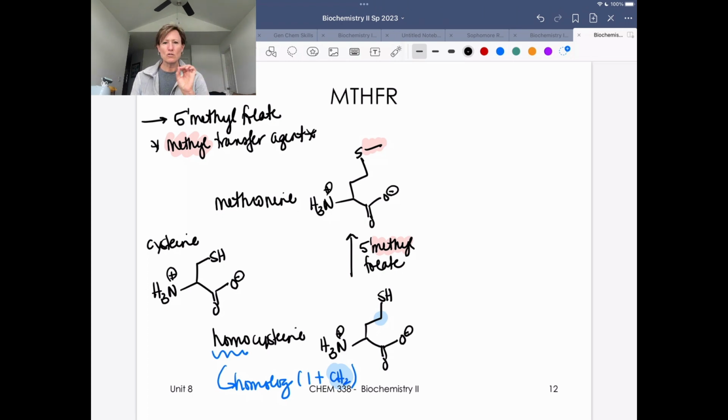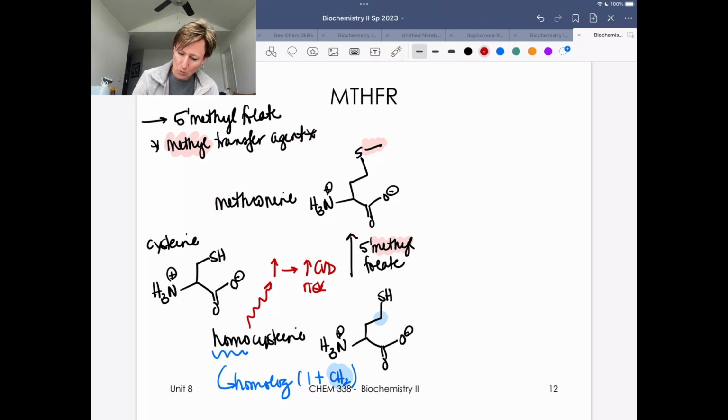Okay, so 5-methylfolate is essential for producing methionine. If we are MTHFR deficient, we are pinching the pathway here because we don't have sufficient levels of 5-methylfolate. That means we are going to be increasing our levels of homocysteine, and that leads to increased cardiovascular disease risk. Homocysteine is an inflammatory marker, and so that increases your risk for cardiovascular disease. Not only that, when we are pinching our pathway with MTHFR deficiency and we don't have sufficient levels of methylfolate, that also means that we have insufficient levels of methionine.